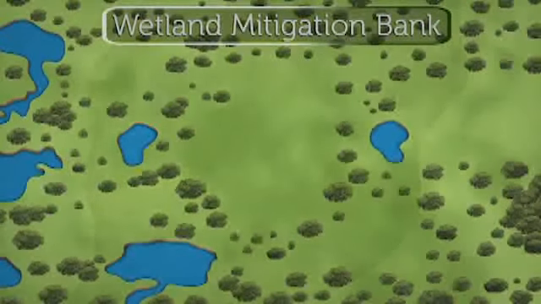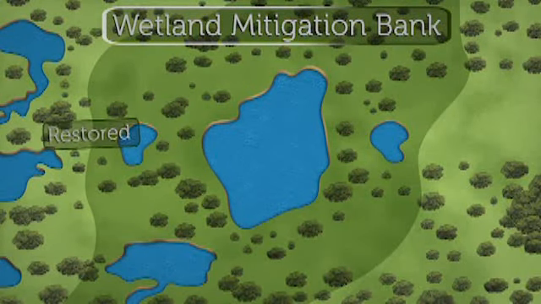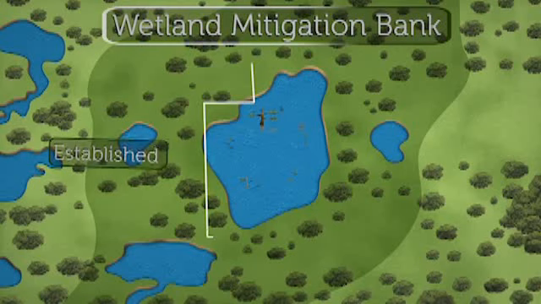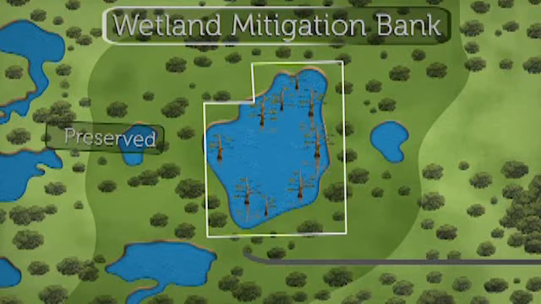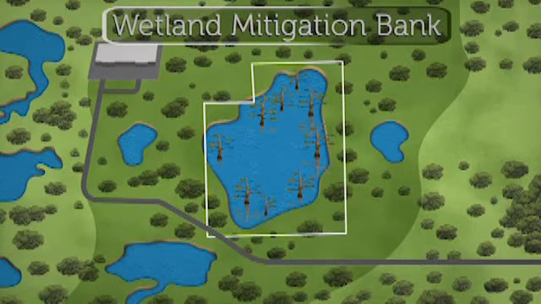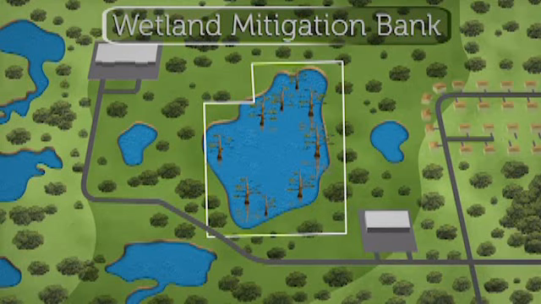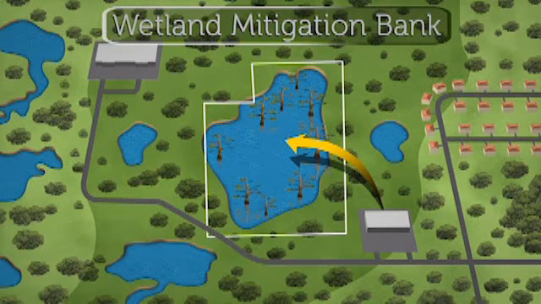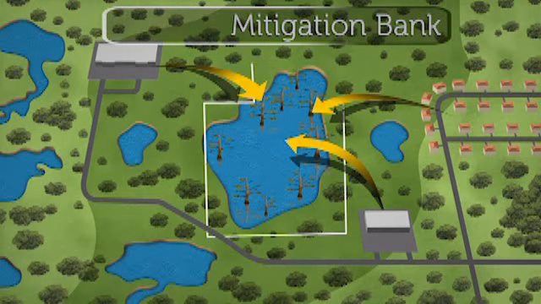occurred. A wetlands mitigation bank is a wetland area that has been restored, established, enhanced, or preserved and is then set aside to compensate for future conversions of wetlands for development activities. Banking consolidates small, fragmented projects into one large site as compensation for unavoidable wetland losses.